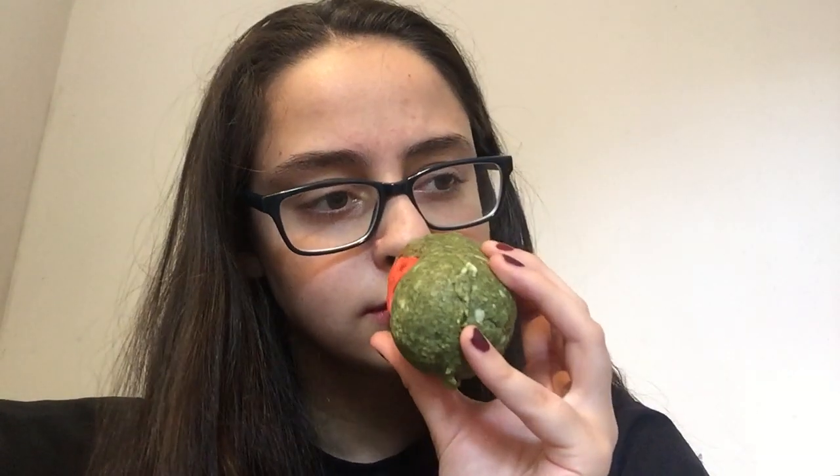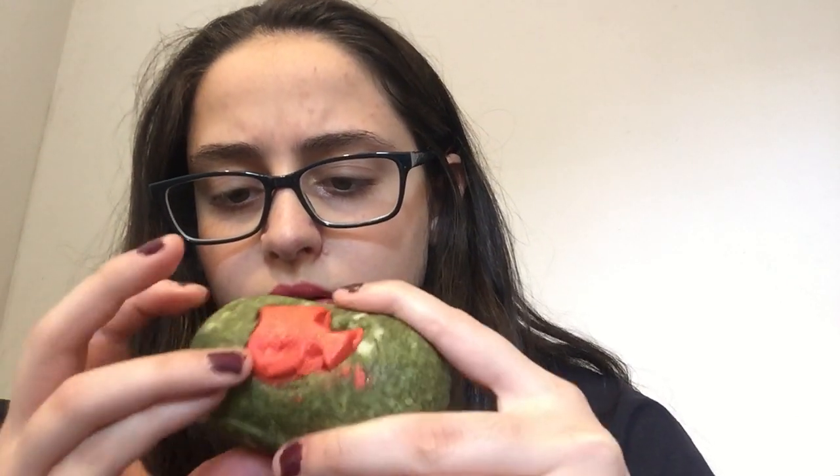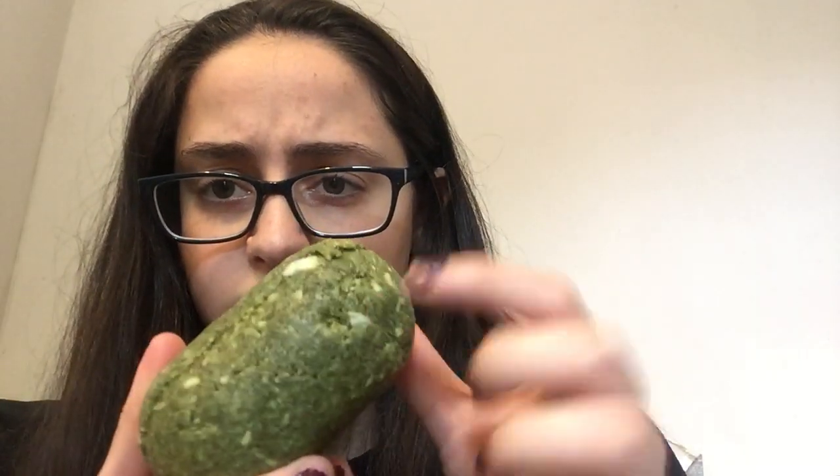I still have the Snow Fairy soap from 2017 and I'm still using it — it's now in two pieces. I really like the scent. I actually think they're discontinuing the yellow one, Hippie or something. The Gardener soap is a bit squishy — I thought it would have been harder. This was more expensive than the normal soaps, but that's because it's going to last a lot longer because of the formula. I really like the scent of this and I'm probably going to try it as a shampoo.